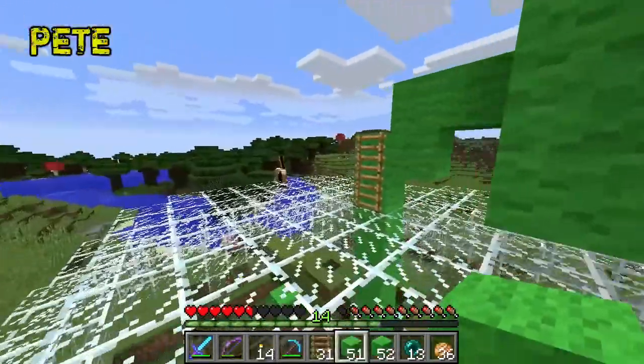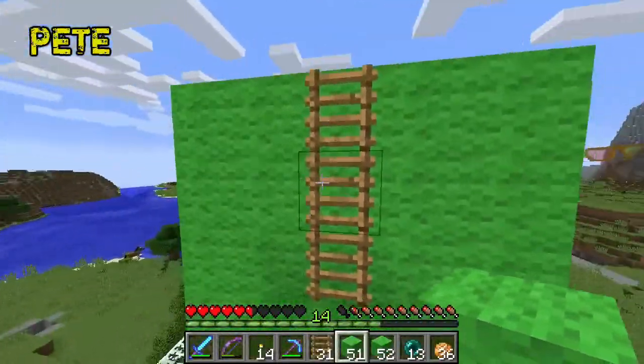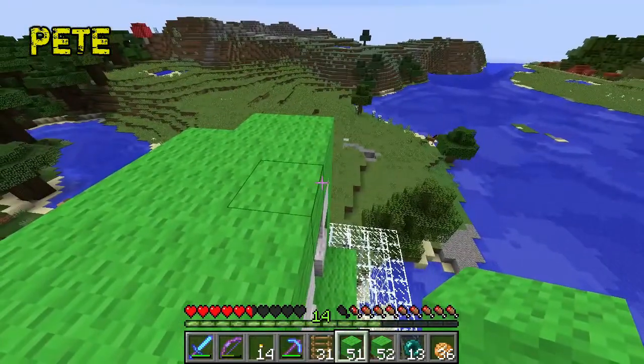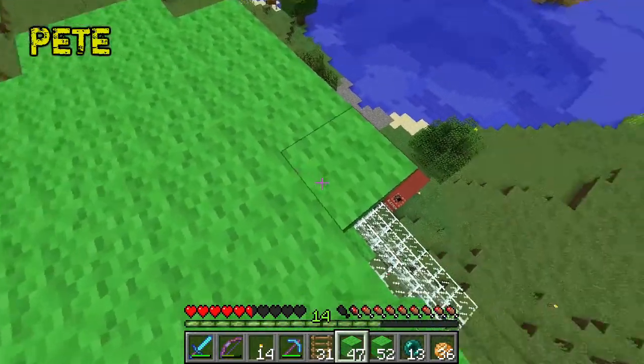Bucket. I'm going to get a bucket of water. Nice one. It's going to drool everywhere. But yeah, make it look a bit like it's undamaged, like it's been kicked up the roots.